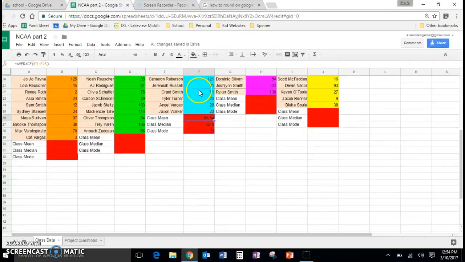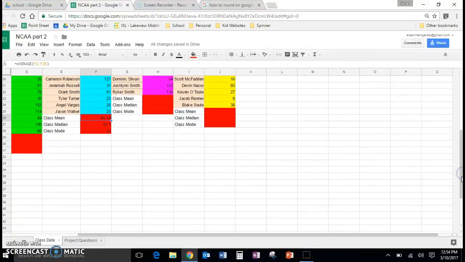And remember, you're just doing your hour. So don't worry about, no, just kidding. You're doing all of the hours. So you're going to have to do each hour's data. You're going to do third, fourth, fifth, seventh, and eighth. So you have to do everybody's hour, even if that's not an hour that you have math. Now we're going to head to the next part of the project.